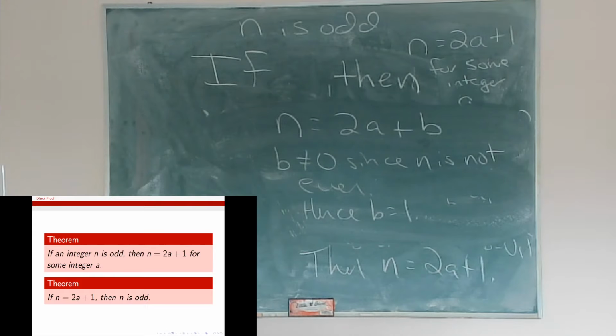So the question here is, how do I rewrite this? Does it have to be the way I write it at the board? And the answer is always, no, it does not have to be the way I write it for you guys. As long as it follows a logical progression, you can write these proofs up in many, many different ways. I'm trying to outline one here that follows the thought process that we went through. And because I said, okay, I know it can't be 0, then n is not even, that's what I wrote down.